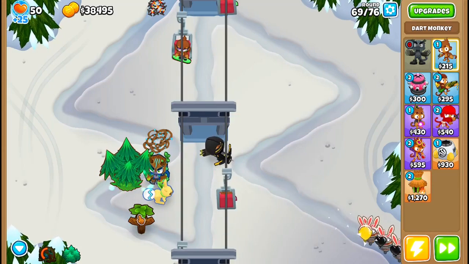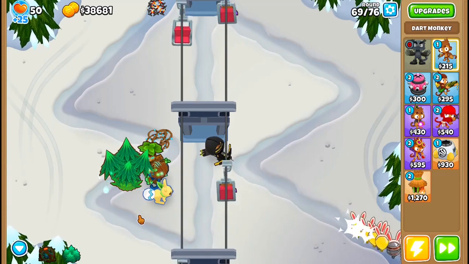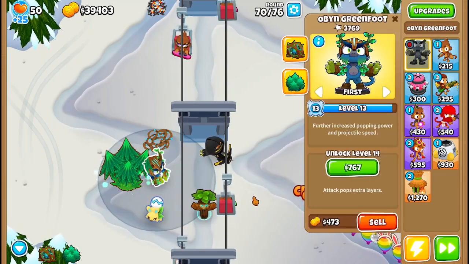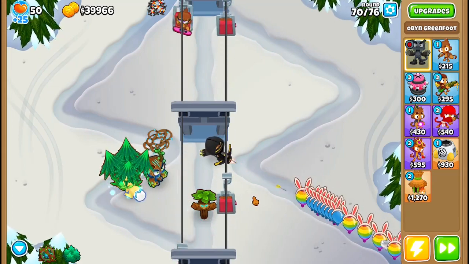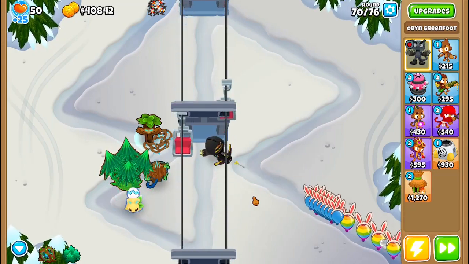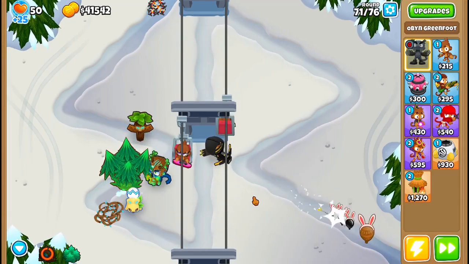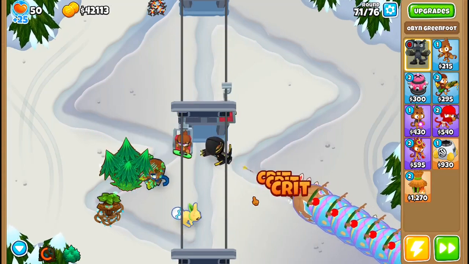Alright. We've only got 7 more rounds. And we've already proven that we can beat a BFB without Oben's help. So I'm thinking we're going to sneak away with an easy victory here. It's always good to try and sneak away with easy victories on maps where you've got less rounds to get through. And just because this map's conveniently all bunched up in the middle, it seems quite easy to sneak away with this victory.